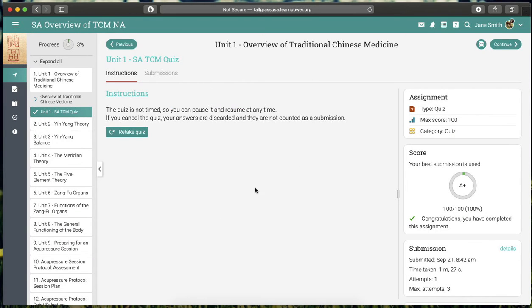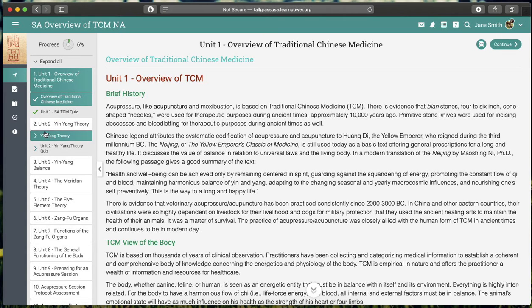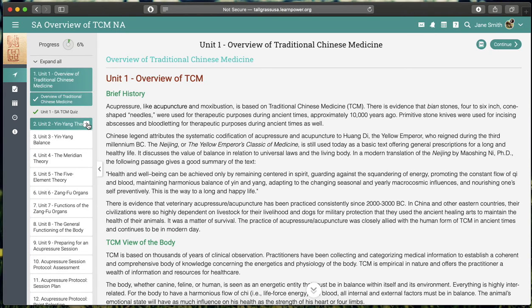Now this is here because I've already done this quiz, so we're going to press Previous, and this is how you move through the class pages. So this is the very first lesson of the very first class. You'll notice 2 things. One, that there is a navigation on the left side, so you'll see the primary units. You can press plus to expand them and see both the lesson and the quiz for that lesson, or you can press the minus to minimize them.